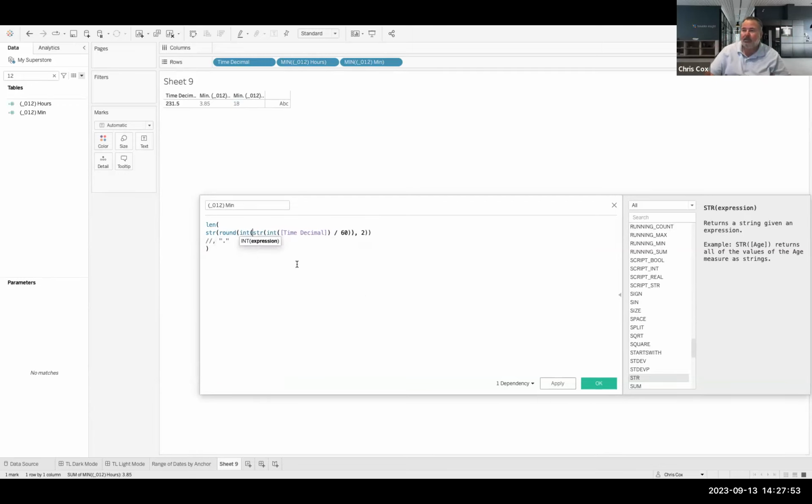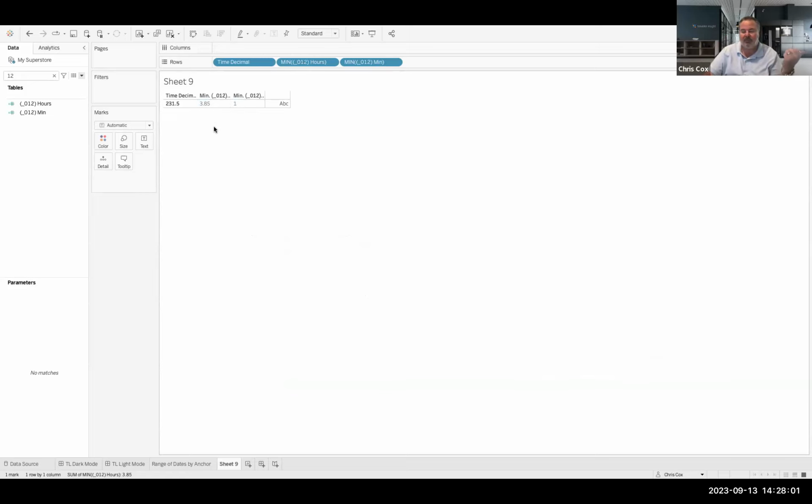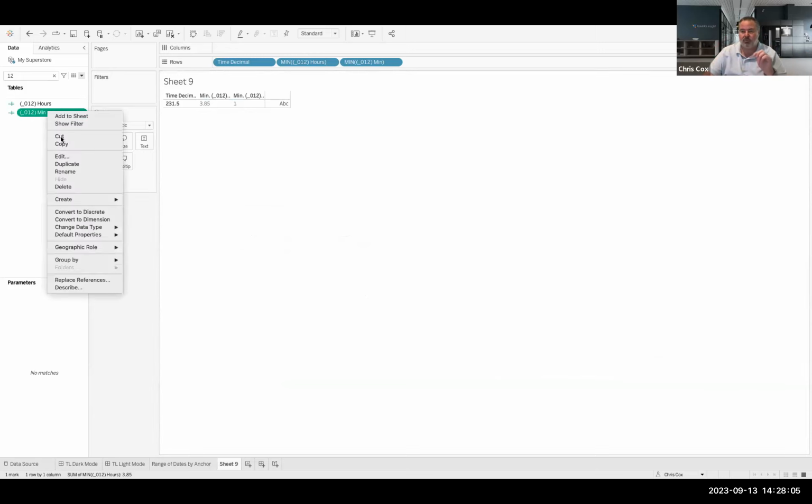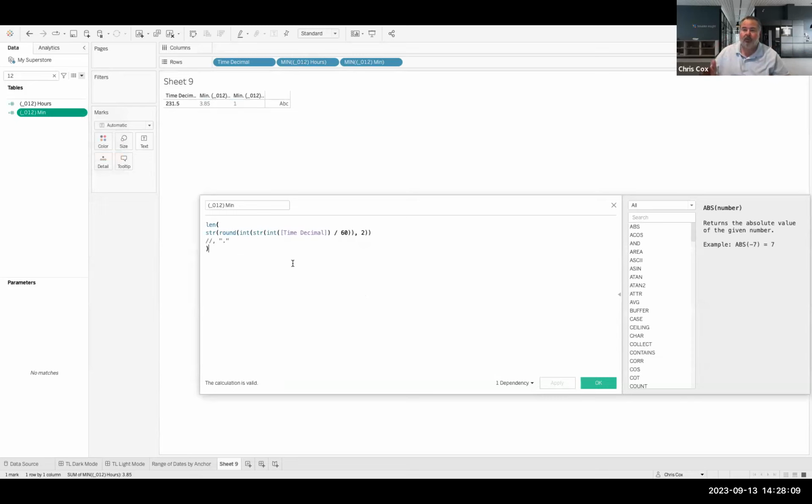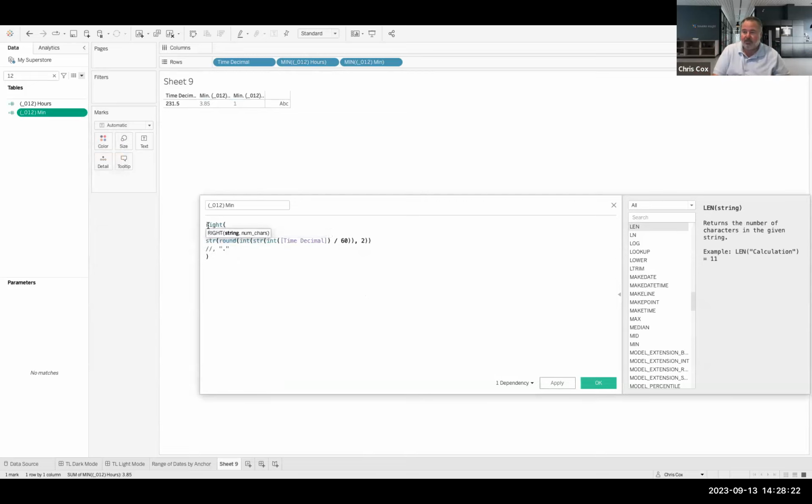Got it. Okay. So all right, here's what we do. So we get the 1. The 1 is going to be the number of places to the left of the decimal. And so we know we just want two more, right? So now I know that the total number should be 4 places long, right? So now I should be able to say right of this entire string. I'll put that here. Right of this whole string. So I got 1 out of that one, and we'll do right 2. I'm going to do right 2, but no, I'm not doing this right. I think. All right, left. All right, think.